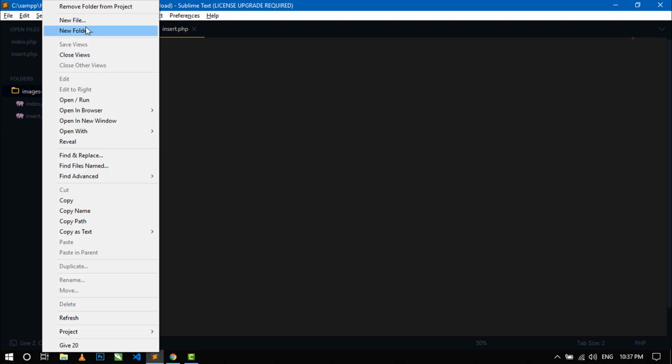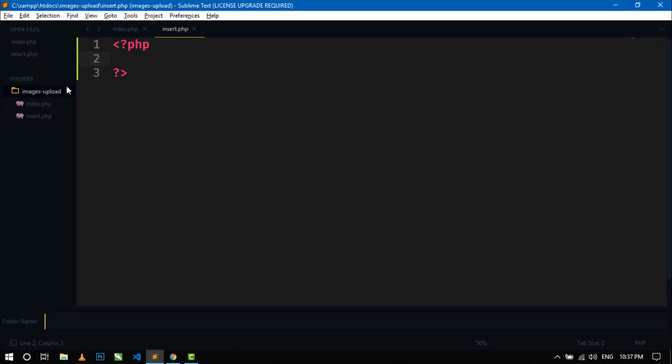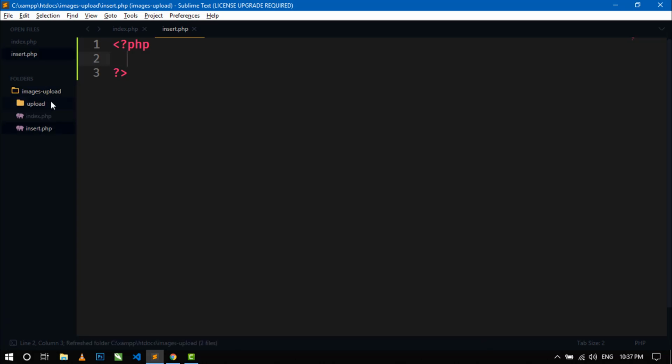So just create a new folder inside this images folder. Here I will write upload. Now all the images will be stored inside this upload folder, and only the path of the image will be stored in the database. So for this let's create a connection to the database first.